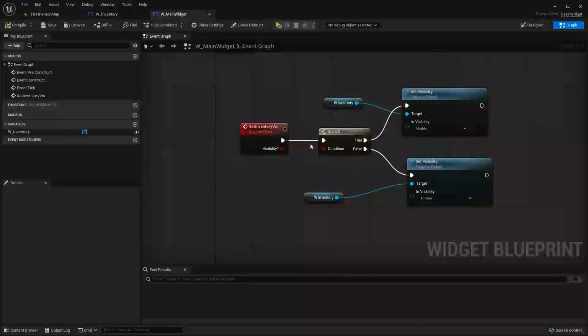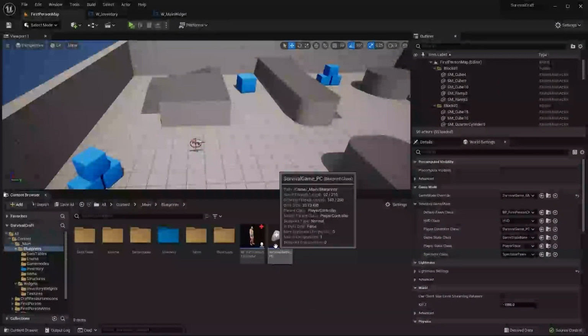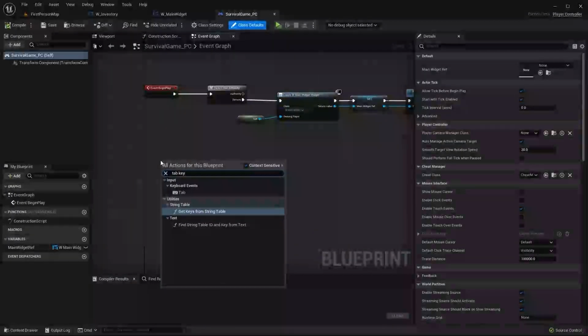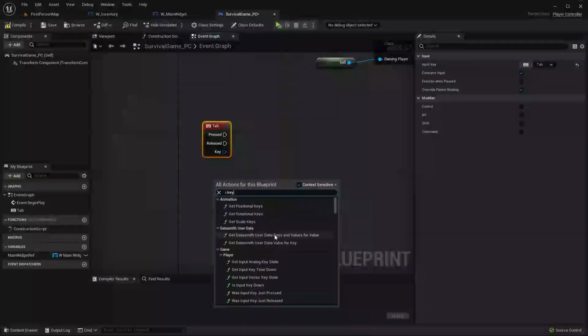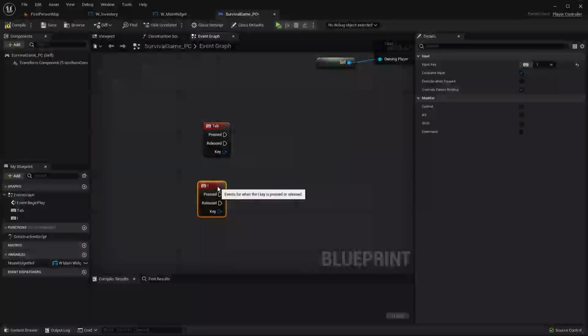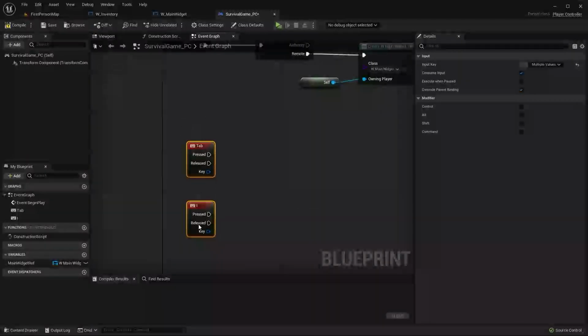So now we can call this event inside of our player controller. When we hit the I key, we can call this event to set it either to hidden or visible. So go in your main Blueprints survival game player controller and down here we can add a tab key, keyboard event tab. We can also add an I key. Now technically you could use like the E key or really any key that you want. And later on we're going to change these to inputs rather than just hard set keys. That way in the options menu you could change the bindings of those keys rather than having to only use these set keys.